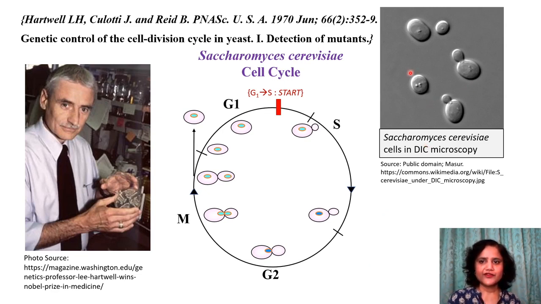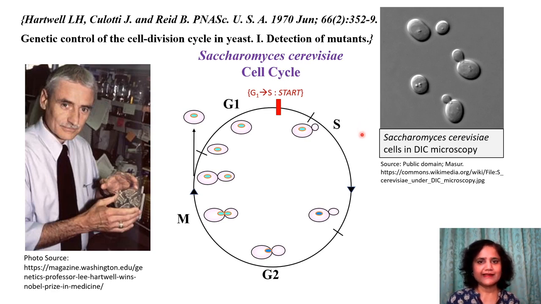Shown here is a field of budding yeast cells showing the actual morphologies of different types of cells. You may have an original single cell without a bud, which is in very early G1, and then you start seeing small buds appear that grow in size, and ultimately they get separated into mother and daughter cells, as I already mentioned. It is also shown in this cell cycle over here, where you can see the shapes of the budding yeast cells in relation to the stage of the cell cycle that they are in.